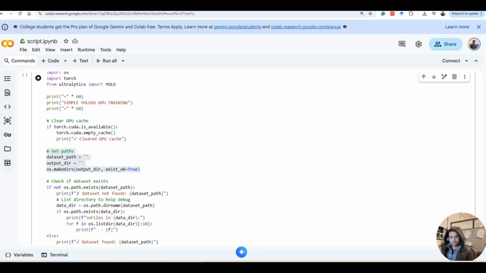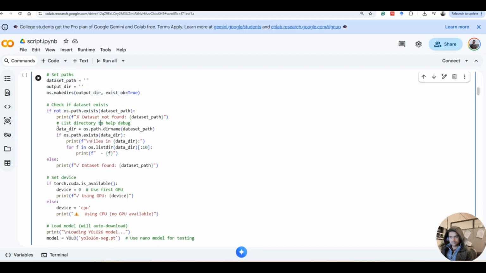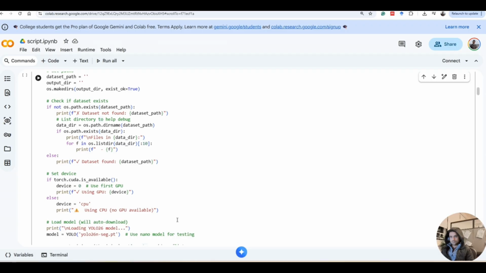After that, the training device is selected. If a GPU is available, the script automatically assigns training to the first GPU. Otherwise, it gracefully falls back to CPU execution. This makes the code portable across systems with different hardware setups. The model is then loaded using YOLO, YOLO26n-seg.pt.